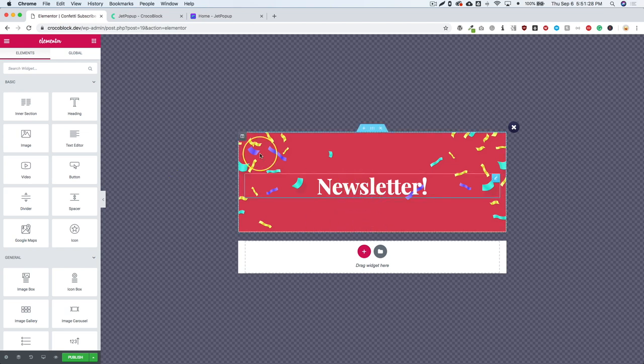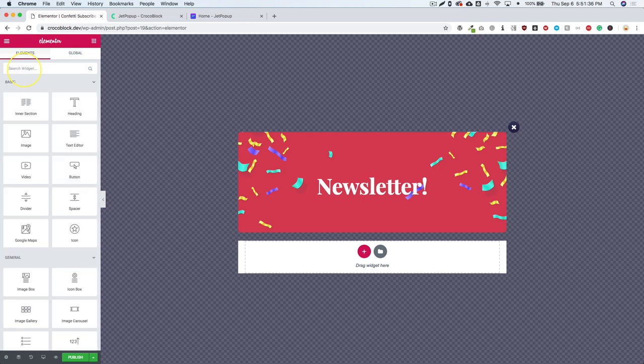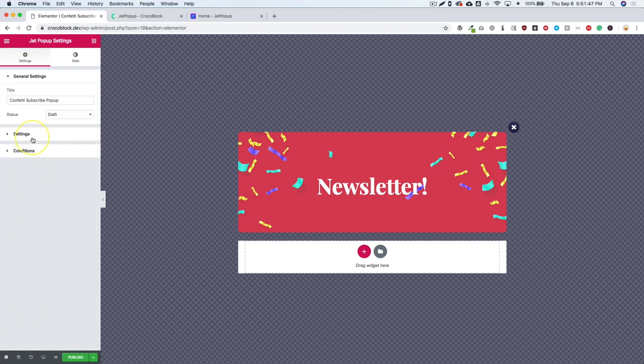So we have the newsletter, and since we don't have Jet Elements installed, it did not bring in that form right there, but we can always make our own. If we had Elementor Pro installed, we could just add a form right below the newsletter so that we can go ahead and collect that information from that person. All you have to do at that point in time is configure your settings right here. So we click our open event. So if we had an on-page load, a try on exit, things of that nature. And then of course we have our conditions to show on the entire site.